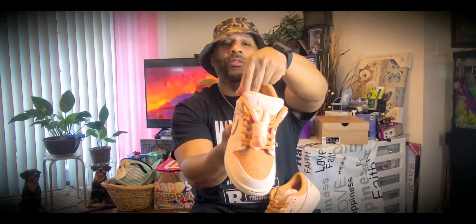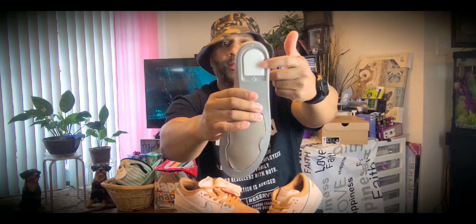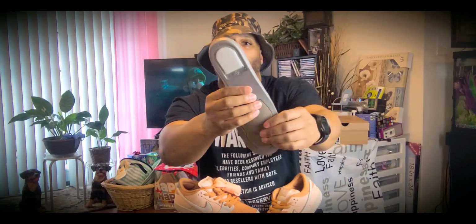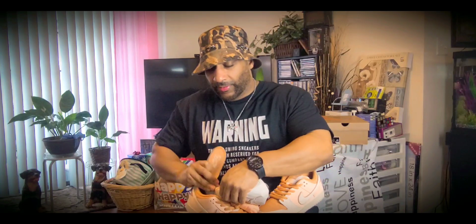Extra padding around the heel and the interior. Then you have your Zoom Air insole. Sometimes it's difficult to get these out. See if I can get this one out. Okay. Yeah, so let me see. Alright, so here's your Zoom Air insole. As you can see, this little part right here for cushioning, and your Nike SB on the heel. Now, I'm going to dig the paper out, because you don't get any shoe trees. This isn't Jordan 11s, alright?